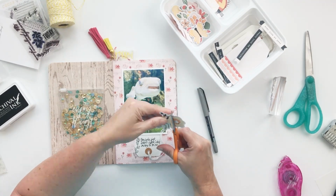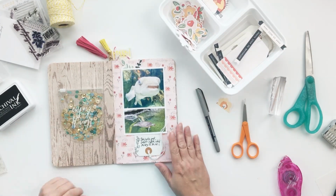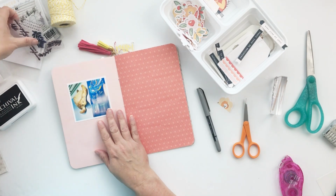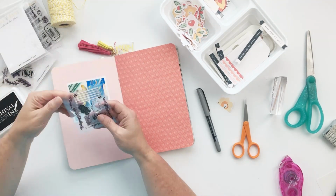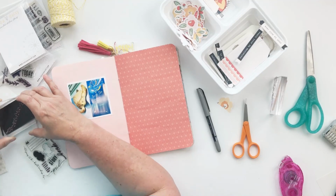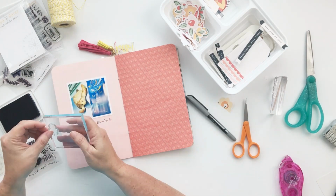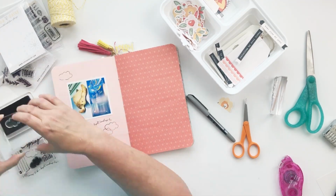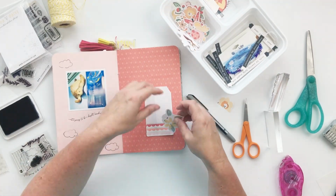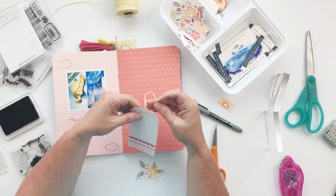Another way is to print your photos with borders around them. That helps them kind of stand out from that pattern paper, and so they don't get lost up against those pattern papers. And ultimately, it just made it a whole lot easier to pull these layouts together really quickly. I think there's some great ideas in this album, just showing how to lay these pages out in a very uncomplicated, it is what it is kind of way, and that's a lot of fun. By uncomplicating the process, it makes it a lot of fun just to pull it together, and you don't have to overthink anything. Nothing in this album was overthought, really and truly.